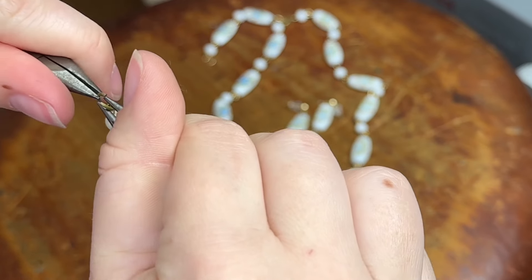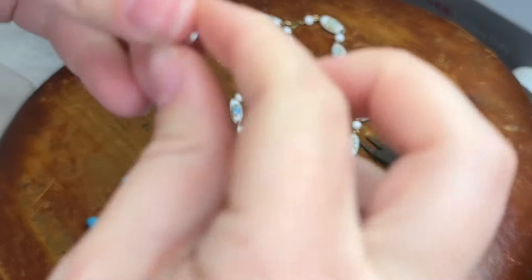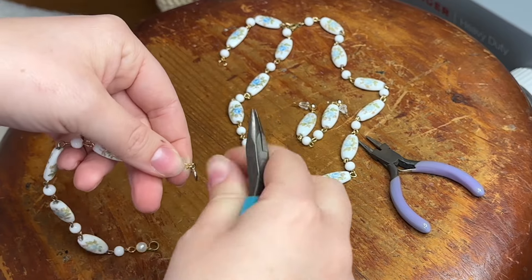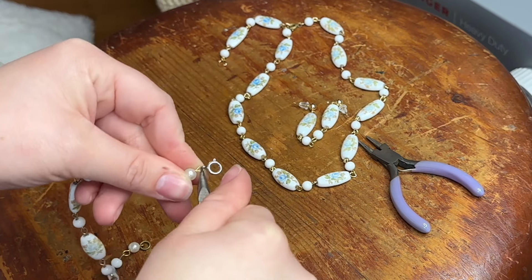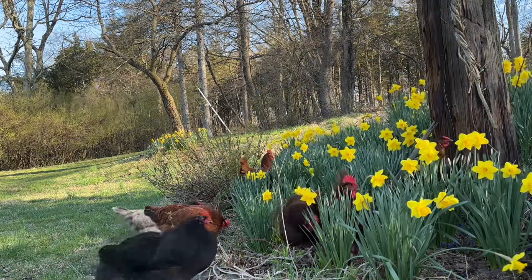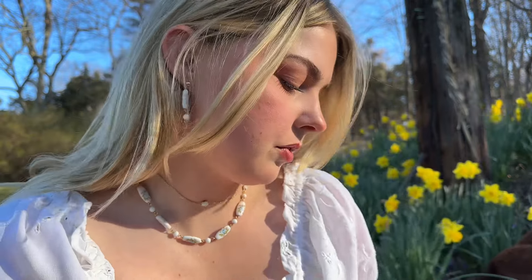I'm basically just making these little pearl beads so I can add them to either side of the bracelet. After I add all my little pearl bead thingies, I put one jump ring at the end of the bracelet. I could literally only find silver bracelet clasps, so hopefully nobody looks at my wrist super closely — let's just pretend it's gold and that it matches. I add a little bracelet clasp to the other end and now I have a full jewelry set. I think this jewelry is everything that I love — it's a perfect blend of retro and modern, and it's going to be a staple in my closet. 10 out of 10 craft.